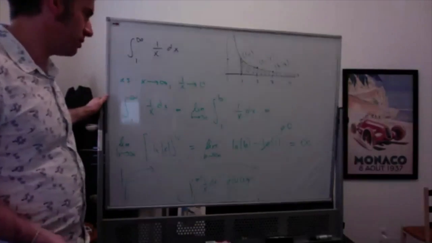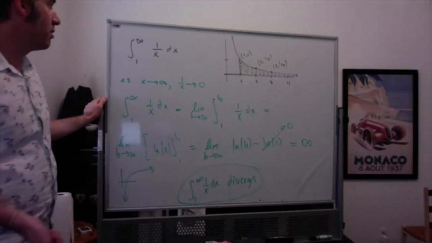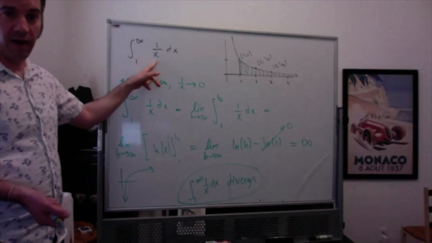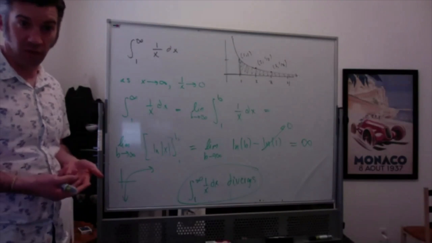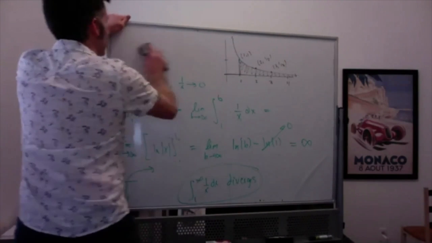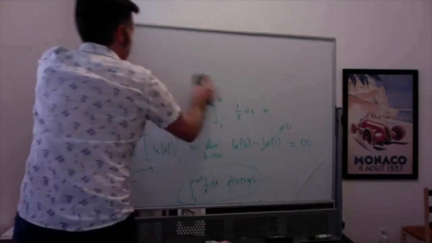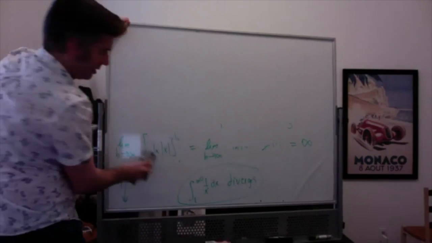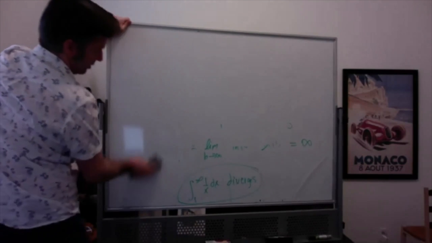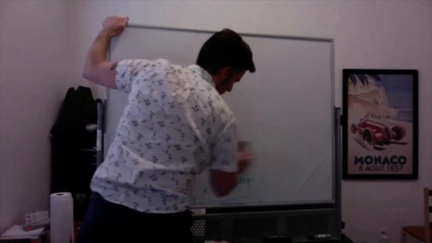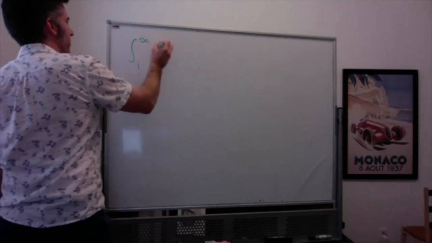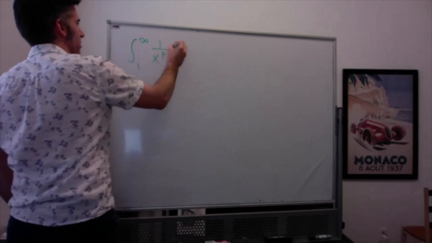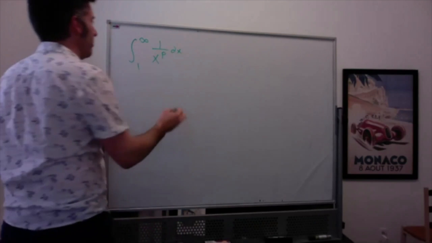I should point out, because this does become a thing, basically, if the power of x in the denominator is anything larger than 1, we get that the thing is convergent. So there is something called, it's actually called the p-test, and I know it's a terrible name, right? The p-test. And there's a p-test for integrals, and there's a p-test for series that you'll learn in, which is probably when you'll actually get introduced to that terminology.